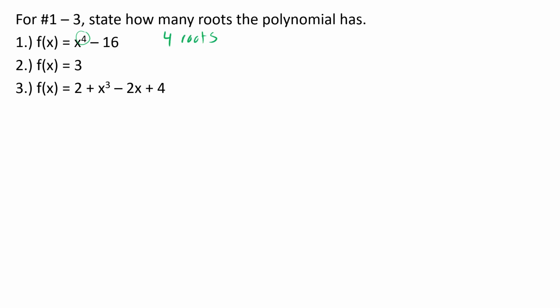Now this one might have tripped you up, okay? So we'll do a little bit of reasoning over here. If you were to graph this, here's my XY plane. This would be a horizontal line through y is equal to 3. And as you can tell from this, it does not appear to have any x-intercepts at all. So you might say, well, I don't see any roots on that. So it's going to be degree 0 or 0 roots.